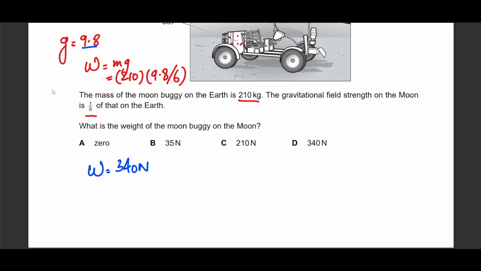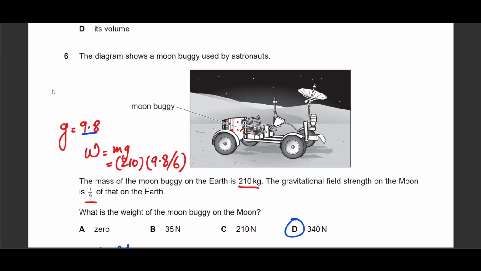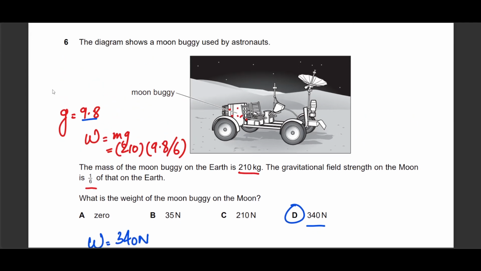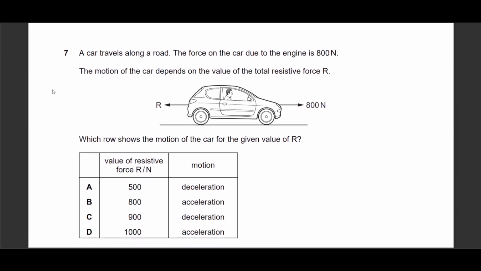Although it doesn't make a difference if you solve this with 10, because there is a very large difference with the next possible option, still, for the sake of practice and subconsciously making the right choice, it would be a good idea to choose it this way. Of course, there will be a decimal answer, but to two significant figures, it will still be D. So we've done question number 6. Let's move to question number 7.